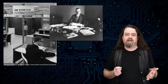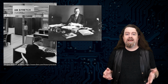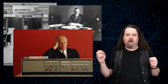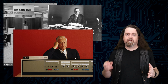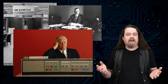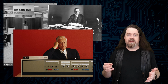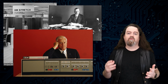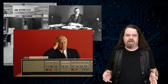Thomas J. Watson Sr., the single-minded entrepreneur who had led IBM for over 40 years, was dead, and his son, Thomas J. Watson Jr., had bet the future of the company on a radical new line of intercompatible computers and peripherals called System 360. It looked like an incredibly risky proposition. But Tom Jr. knew the era of punch cards and tabulating machines was over. The future belonged to digital computers, and if IBM was going to remain relevant in the world of information technology, it was now or never.